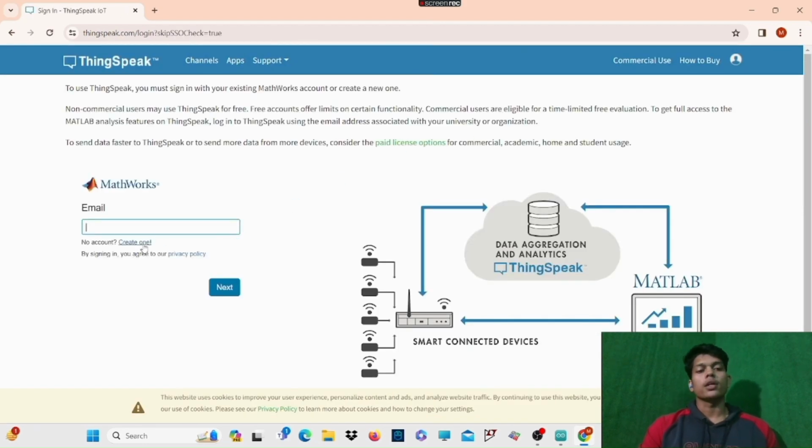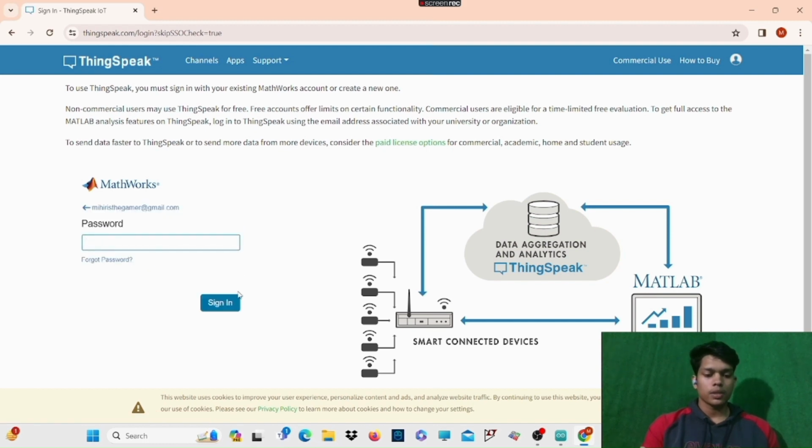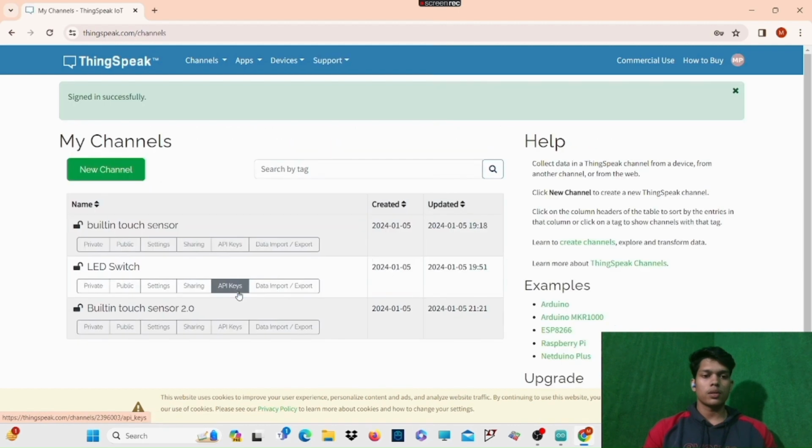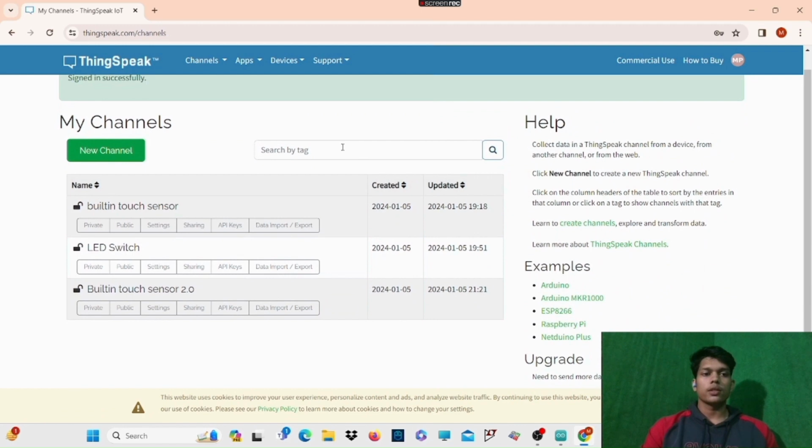If you don't have an account, you can create one by clicking here. I already have an account, so I will log in. So once you log in, this is how it should look like.